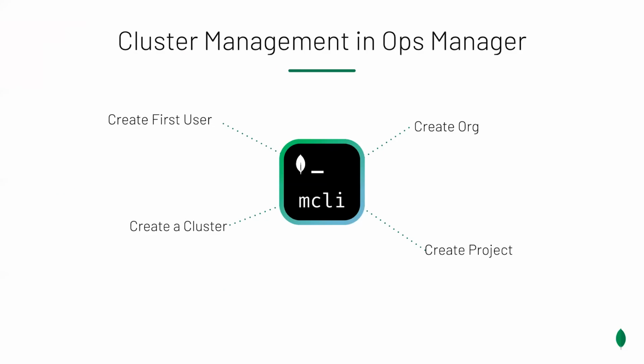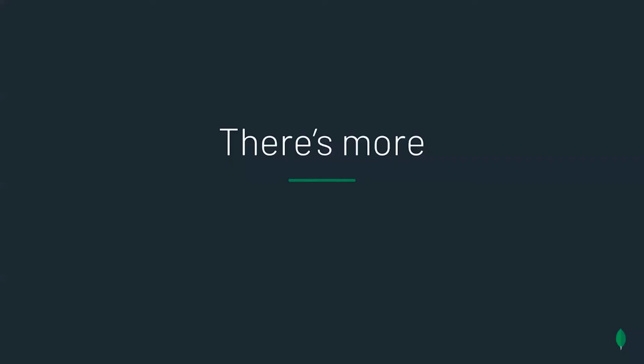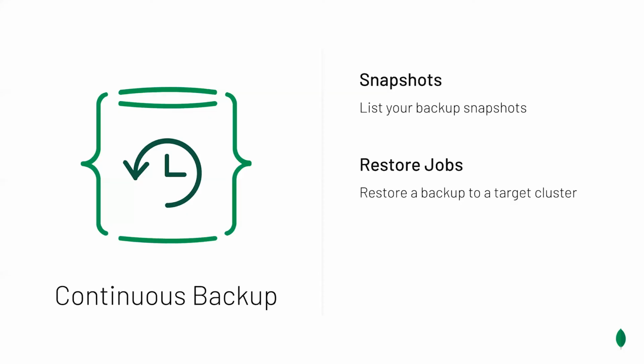All right, we are back here. Like we mentioned before, what we did was create our first user, which is a global owner. We created an organization, we created a project, and created a cluster. Like we mentioned before, this is not all that you can do. There's a whole set of features around user management, security, teams, backup and monitoring. Some of the things I'm going to go over quite quickly.